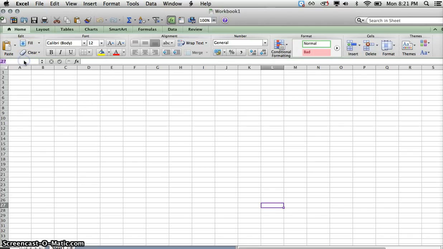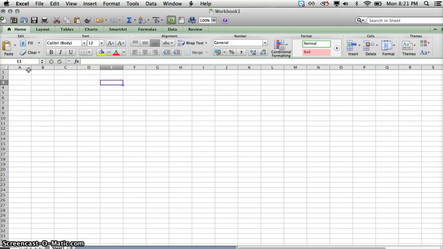Say I wanted to go into a specific cell, say I wanted to do A3, I could select and type that in and press enter, and then notice it makes A3 my active cell. Right here is the formula bar. The formula bar is what's used when typing in information. It previews what is in your cell. So if I have C6 the active cell, and I type in my name, not only do you see it in the cell, you see it up here in the formula bar. I'm going to go ahead and delete that.